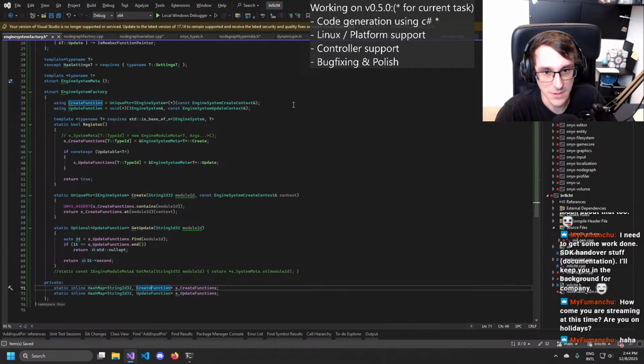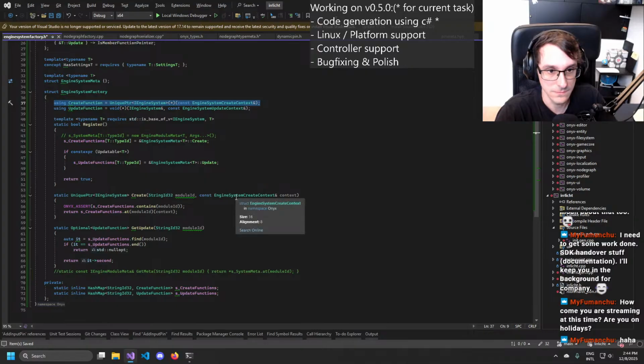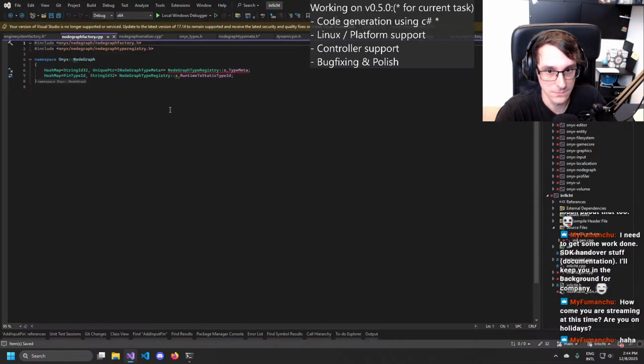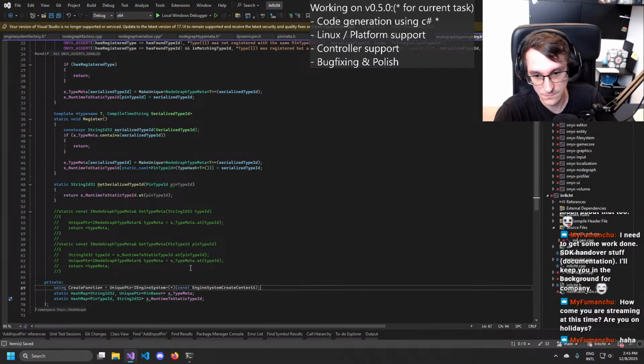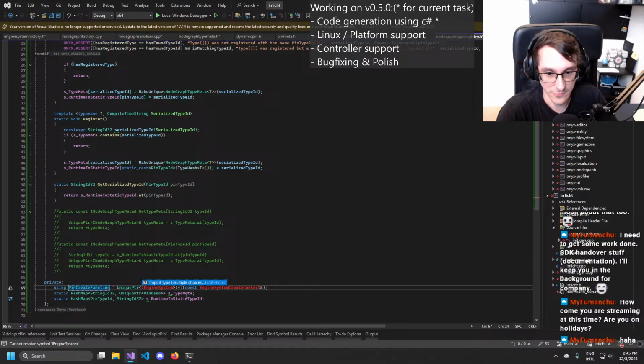Create function. Yeah, let's do something like that. Pin create function.